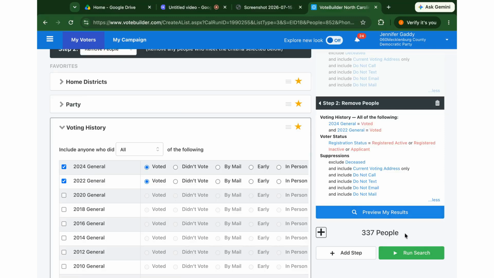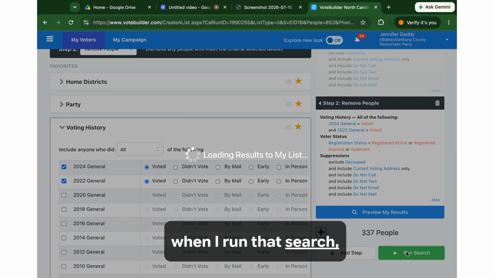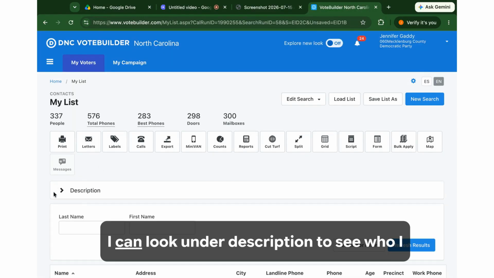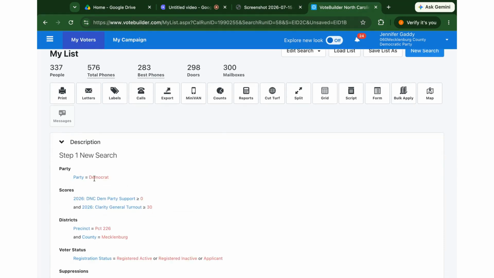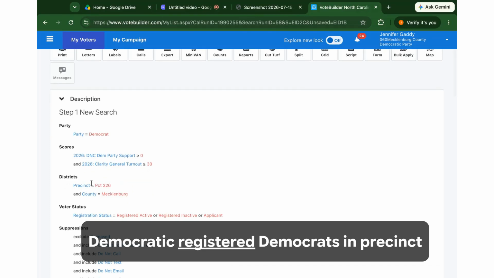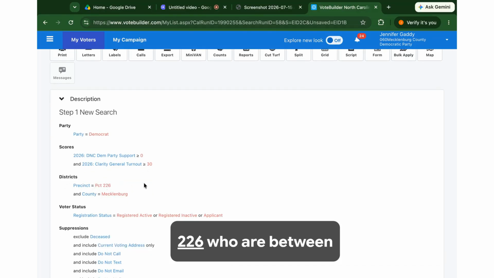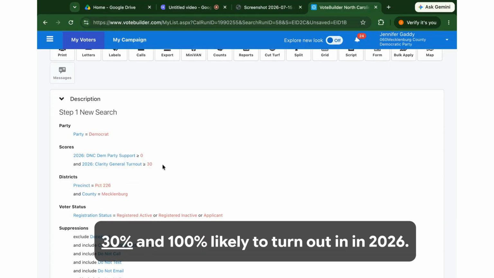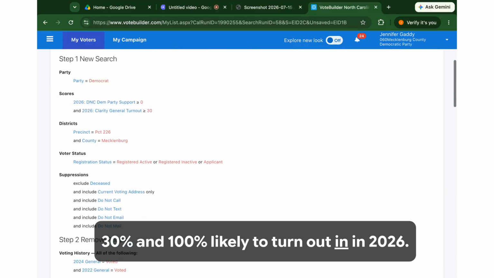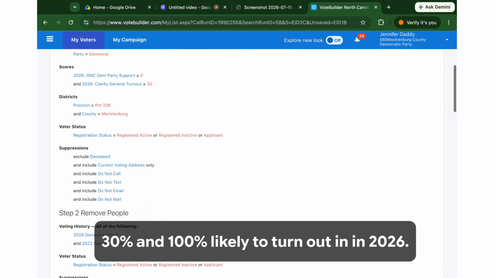So when I run that search, I can look under description to see who I searched for: registered Democrats in precinct 226 who are between 30% and 100% likely to turn out in 2026.